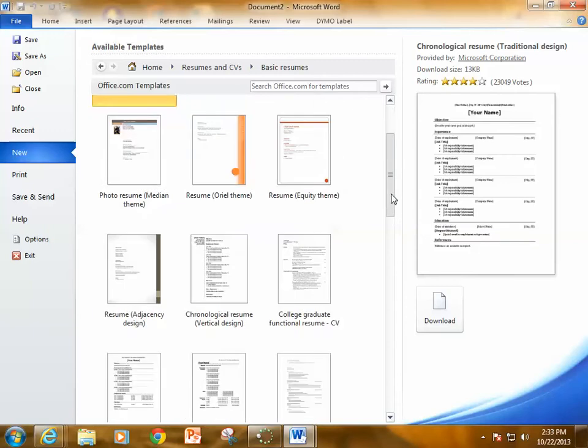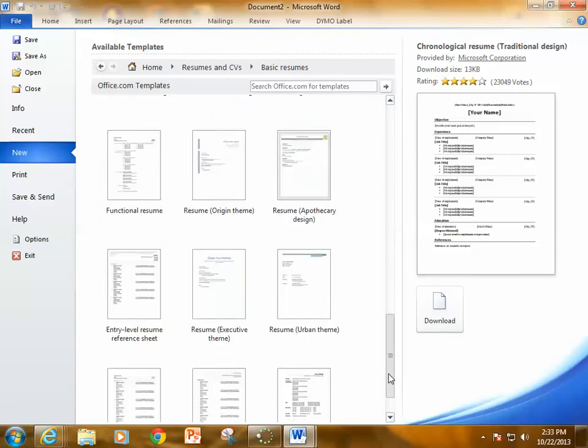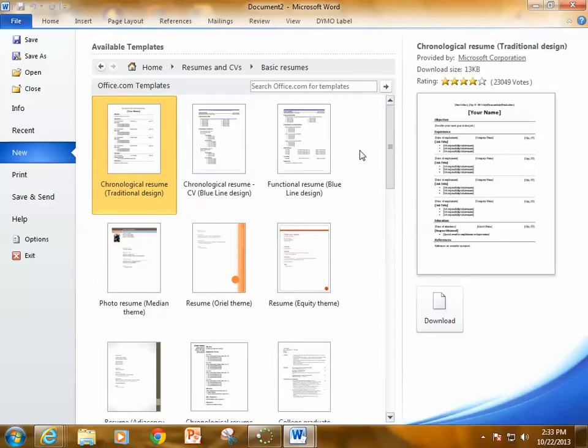Now, notice there are lots of different options here. Alright, so I just want to take you through a few of these, give you a good idea for maybe what we should choose. And of course, depending on if you have a job right now or if you don't, or maybe you're just writing this resume for the purpose of receiving a scholarship, then you may be looking for a different type of resume. So let's take a look.